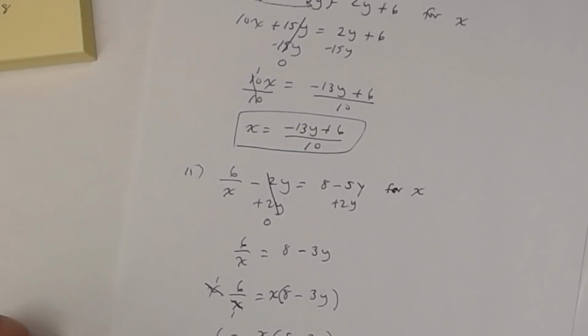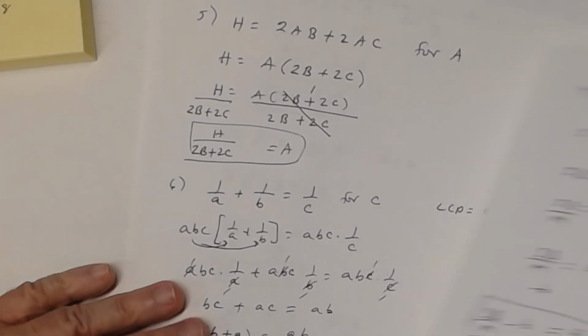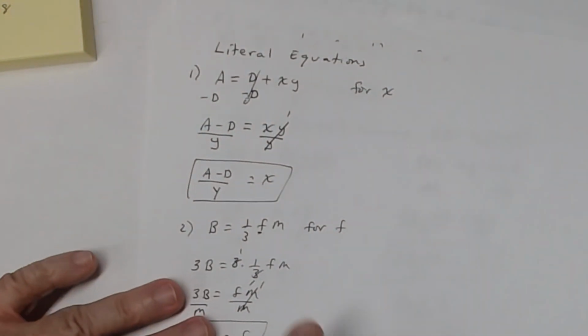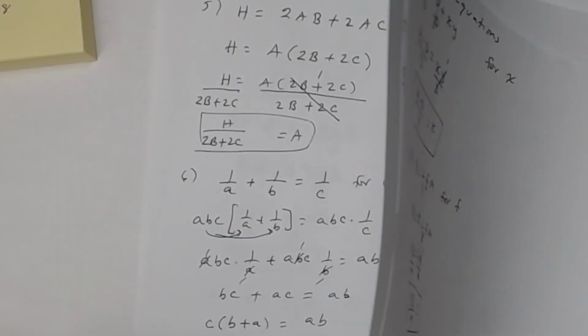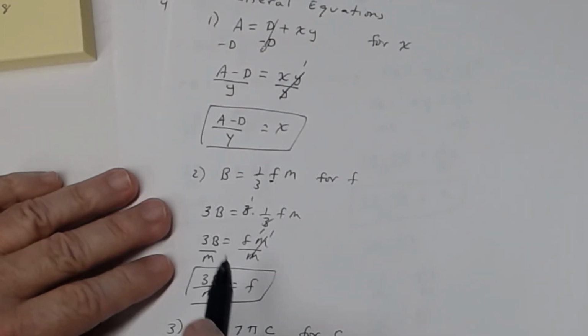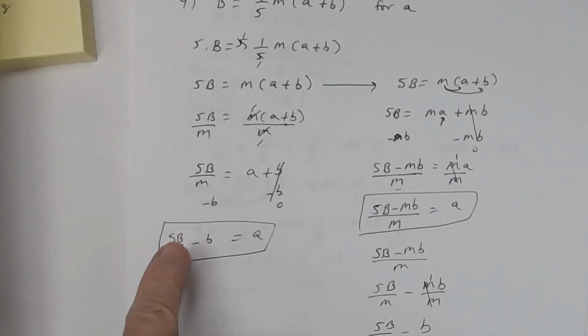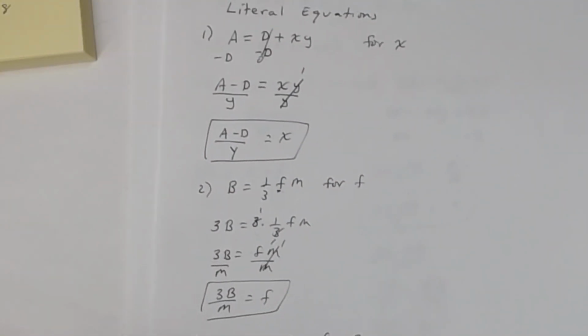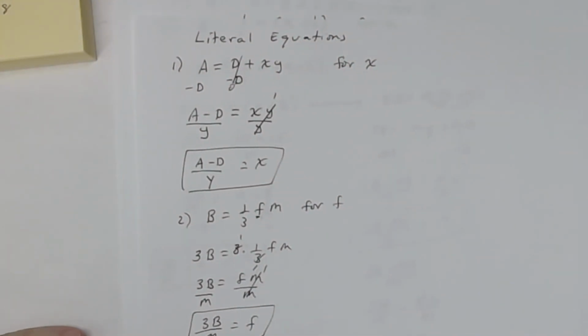And so that should help you with understanding how to solve for a particular variable when given a literal equation. So we did multiple types. In some of them we used the distributive property, and some we multiplied both sides by the least common denominator. And then we had some where the variable was on both sides, and so on. So that should help you with some of the problems you'll see on your homework or on other assignments. All right, so that is it.